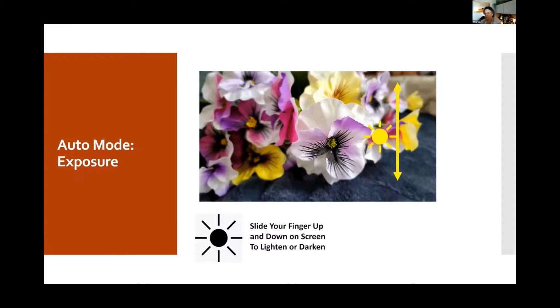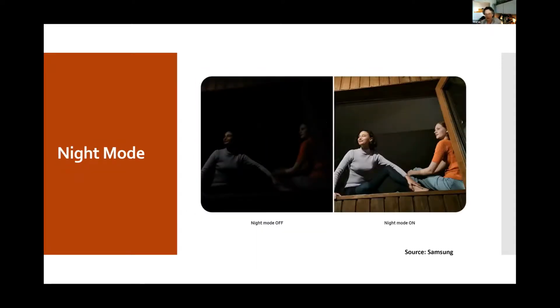So most of the newer cameras have a night mode, and they're pretty awesome in terms of figuring out how to deal with low light situations. What it will do in the night mode is it just increases how long the shutter is open. And so you have to hold your camera pretty still if you're in the night mode. But this is a demonstration from the Samsung site.